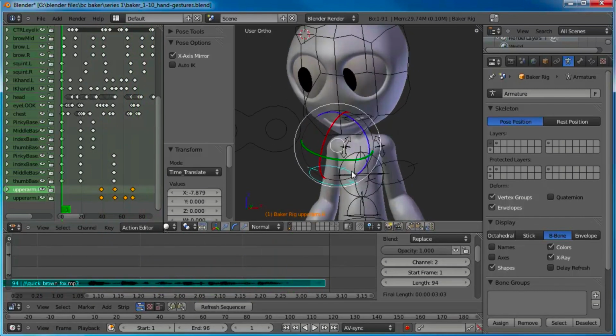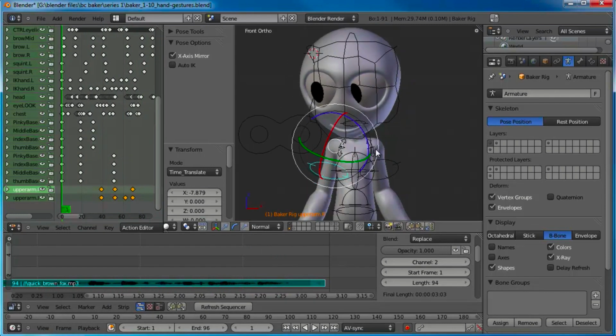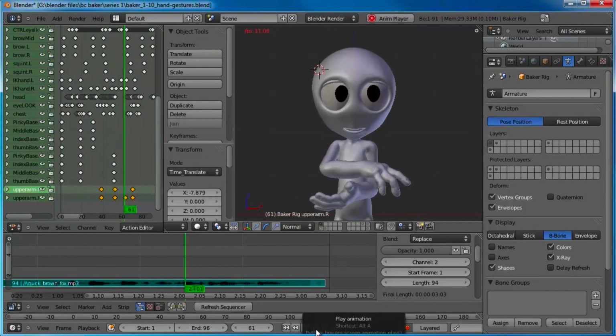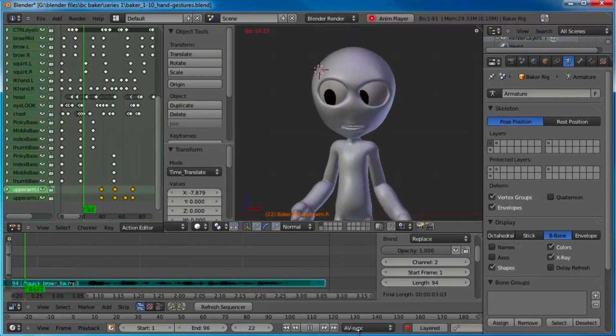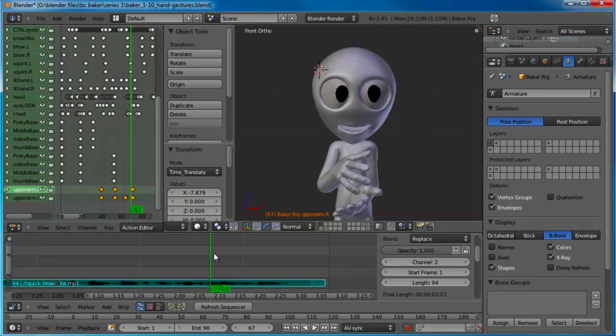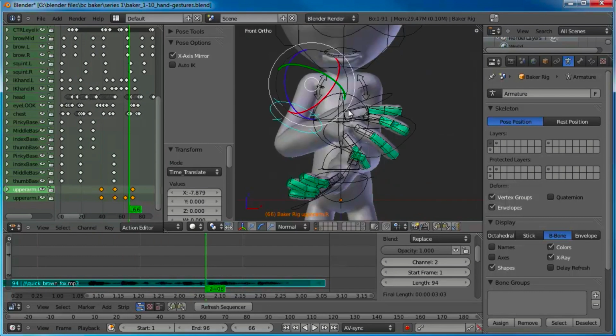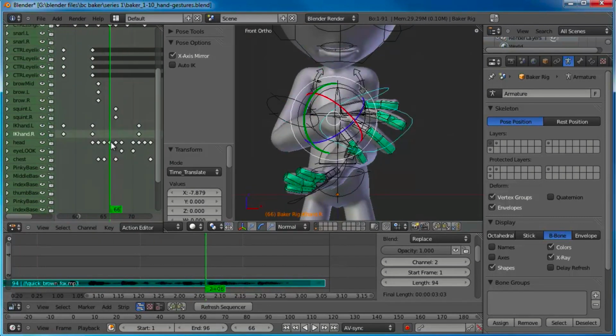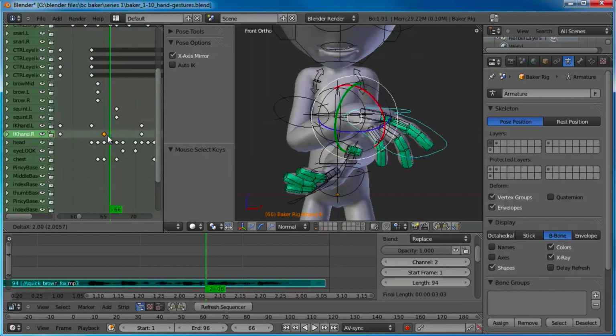Okay. So let's see what he looks like without his armature visible. Let's turn that layer off. Rewind. The quick brown fox jumps over the lazy dog. Okay, it looks good except for, you notice right there, his hands go through each other. So we need to go in there frame by frame if we have to, and make sure that that doesn't happen. Just move some of these around.